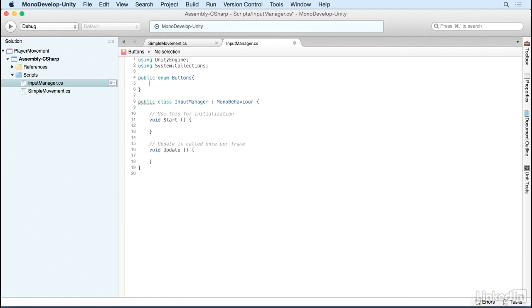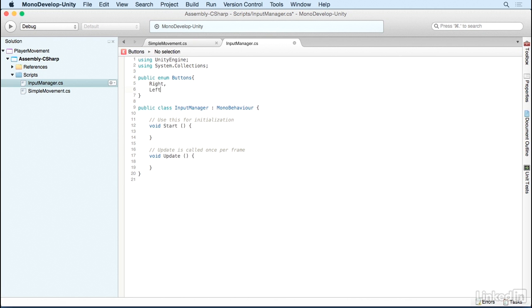An enum is almost like a list of values. Any property we put in here will relate to an ID, such as 0, 1, 2, 3, and so on, based on each of the strings that we type in. So a value of right is going to be 0, and a value of left is going to be 1. The good thing about enums in our code is that it allows us to do type-safe value checks. So instead of having to remember the actual ID of a button, we can simply test against buttons.right or buttons.left, and then make sure that we don't have errors on our own code and everything passes the compiler.